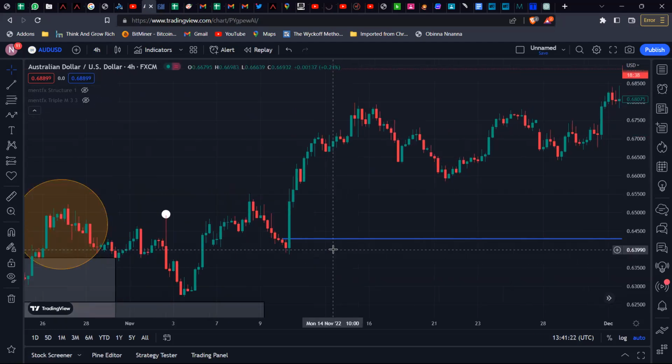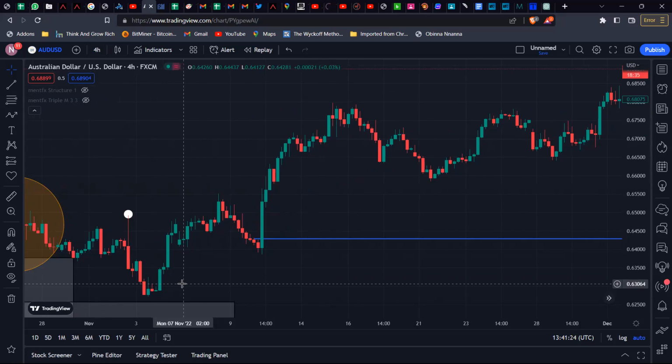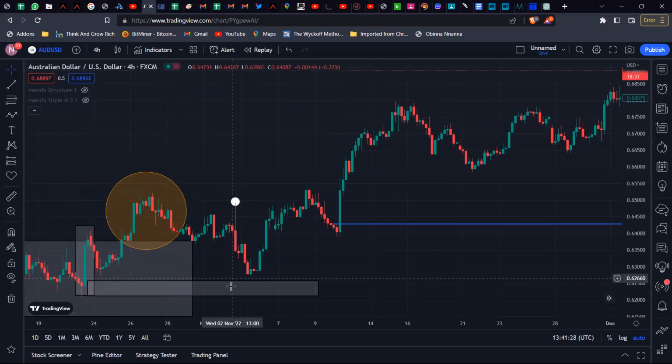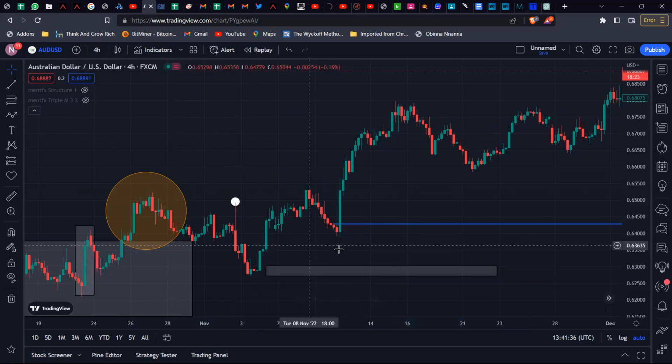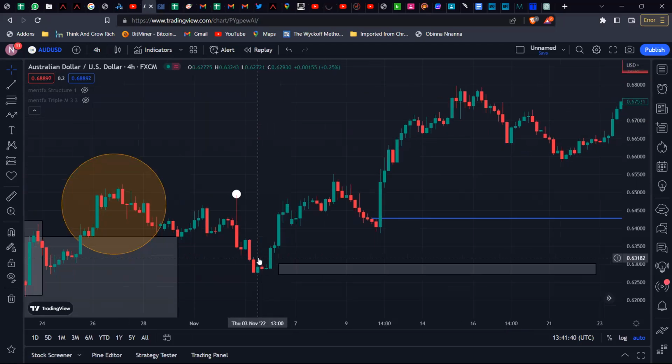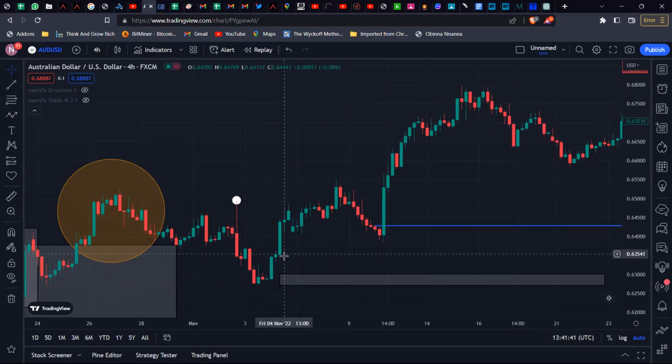Where is the imbalance that price has left that needs to be filled? At least in the direction of this trend, and then I identify it, right? Remember, we're just identifying potential areas to buy or sell from. So for example, this would be the imbalance that I'll be looking for. You can see why it's an imbalance. You can see there's an imbalance here, there's an imbalance here.